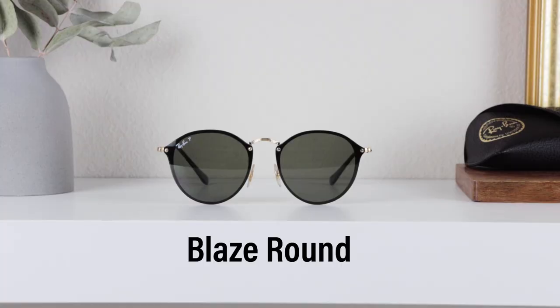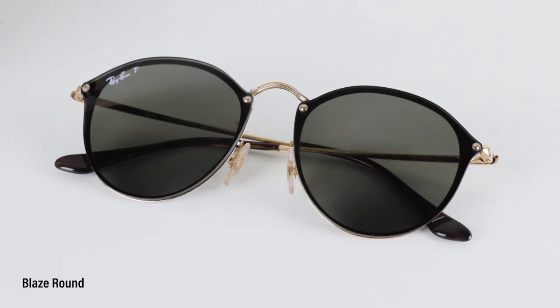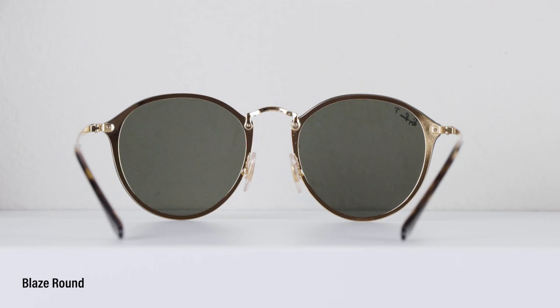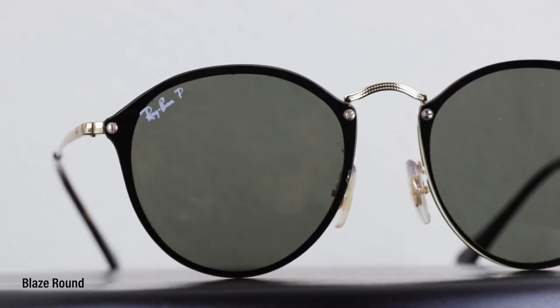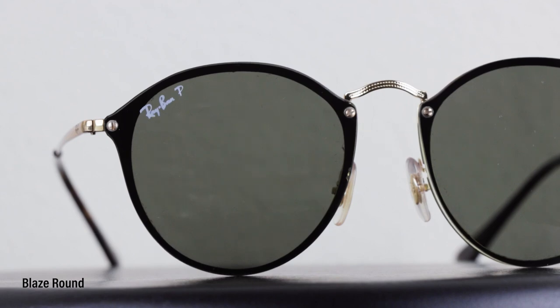Up next we have the Ray-Ban Blaze Brown Sunglasses. These were my favorite until I had to repair them. They are unisex and have a round shape. They also have a beautiful polished metal frame that's gold — you can't see it because the lens actually sits over the frame, but here it is on the back and also on the side of the temple. The lenses are polarized and they do have the exclusive Ray-Ban Green G15 color. I loved these sunglasses because they were lightweight and they really didn't put pressure on my cheeks. I also loved the gold temples — they add sophistication to any look.